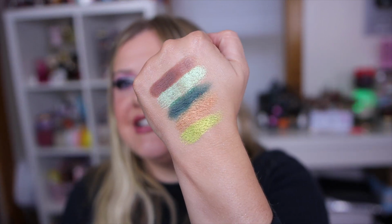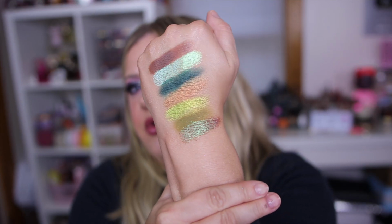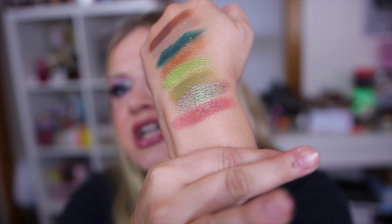This metallic green looks so pretty. This is Serenity. Look how vibrant that is. And then we have Sage, which is a matte muted green. Oh my gosh, this shade looks beautiful. This is Transformation. It's another duochrome. So this one shifts green to kind of a maroon or red. It is so stinking pretty. And then we have another brown with some sparkle. This one is Regrowth. It looks almost wet when I'm swatching it, but it's like a burgundy with a slight shimmer to it. And lastly is this more kind of warm reddish brown called Old Growth.